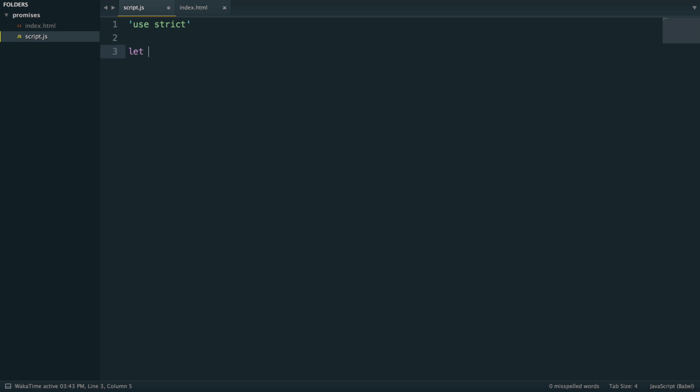And let's start. Let's say let myPromise equal new Promise. So we use new to instantiate a new promise, and that will return that into our myPromise variable. And inside of the promise, we need to supply what's called an executor. The executor is the callback that will be run when the promise is instantiated. And it actually accepts two arguments. We have a resolve and a reject. And you can call these anything you want. The resolve you could call fulfill if you wanted, but typically you see resolve and reject.